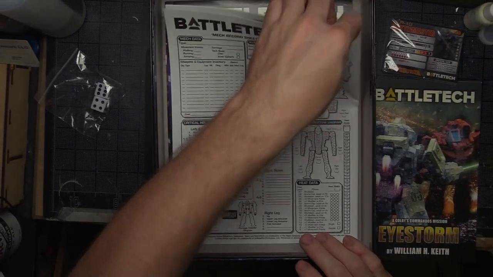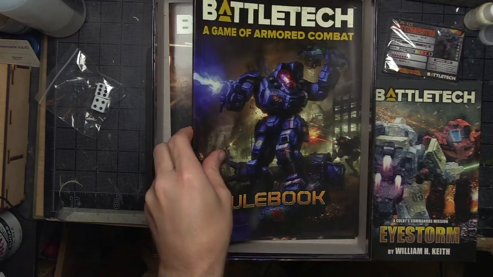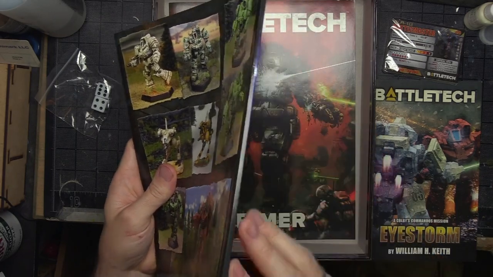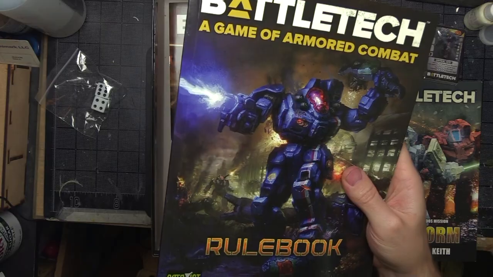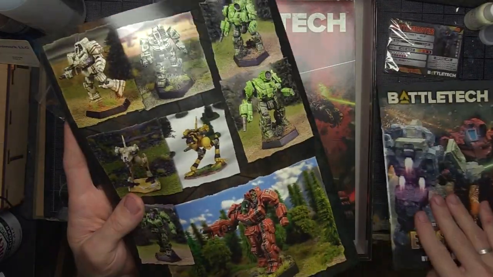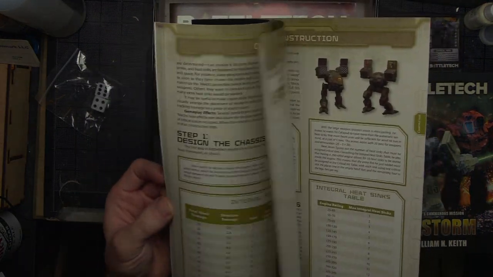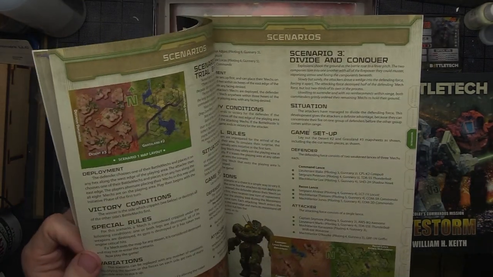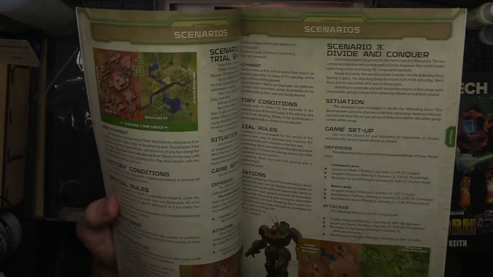So we've got our little sheets here, and then we've got the rule book. Now, if I recall, this is, ooh, that's actually pretty nice. I feel like this is a nicer stock than the Clan Invasion one. It's almost like a little tiny book. It's got a little spine and everything. It's not like that one that's just a fold over with staples. This is actually pretty legit. But I believe the contents here are essentially the same or close to the same as the Clan Invasion one, so it's going to be going over a lot of classic setups.